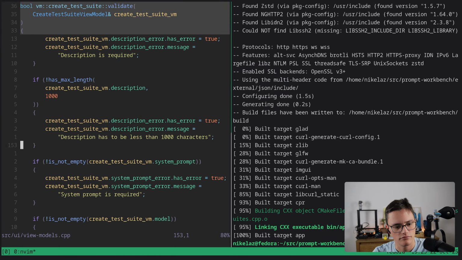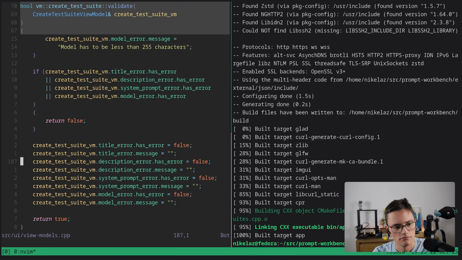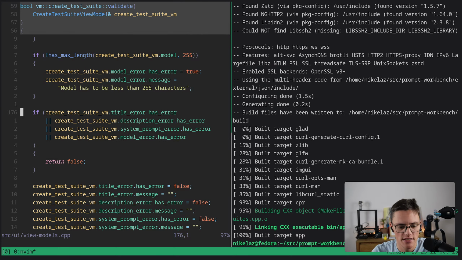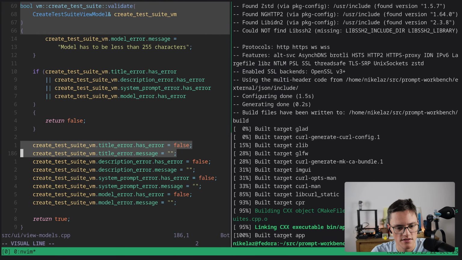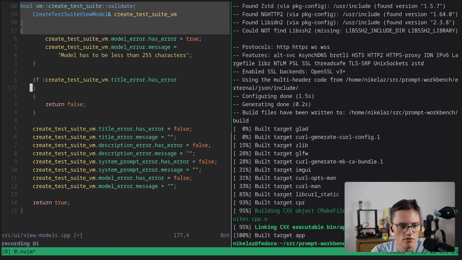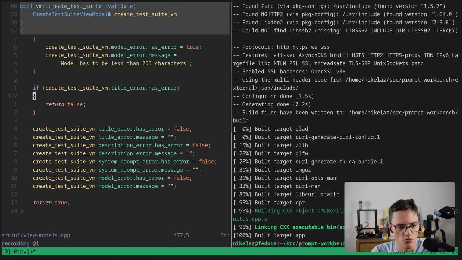And the problem is we stop here. And that's not good enough. We need to basically do checks for each one of them, because right now here we have 3 out of 4 errors, and we fixed title, but this doesn't get reset at any point. So we probably need to do individual checks for each one or do something different, but individual checks are simple enough, and I think that should be just fine.